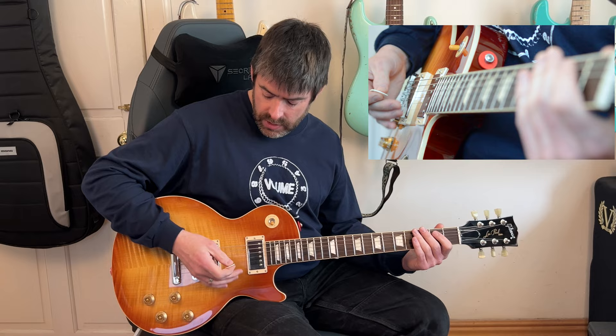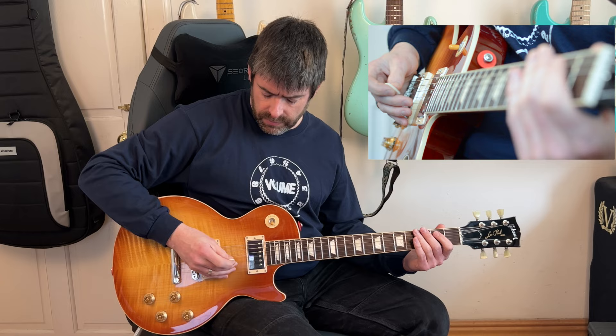You have to do that pinch harmonic and then get straight into that 2-0, 2-0, 2-0, 2-0. It's quite tricky positionally, particularly on a Les Paul - which of course Vivian Campbell was playing at that time - it's pretty close to the bridge for hand position. If you normally rest your heel at the bridge, you might find that your thumb's more in this area for the pinch harmonic, so we need to go back here to do it.